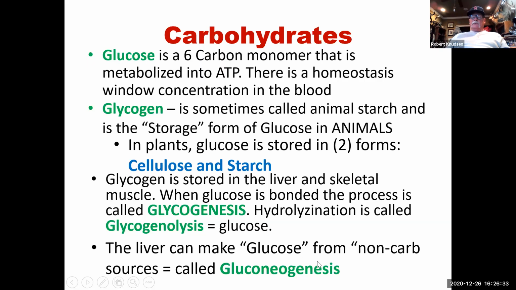It says the liver can make glucose from non-carbs. When you make glucose using other things, which is more complicated, but it's according to your DNA, that's called gluconeogenesis. Now, those terms, watch: 1, 2, 3, 4, 5, 6. You're going to see those 6 on an exam.